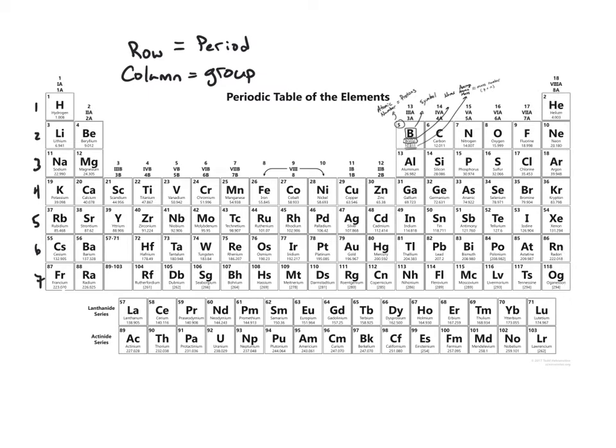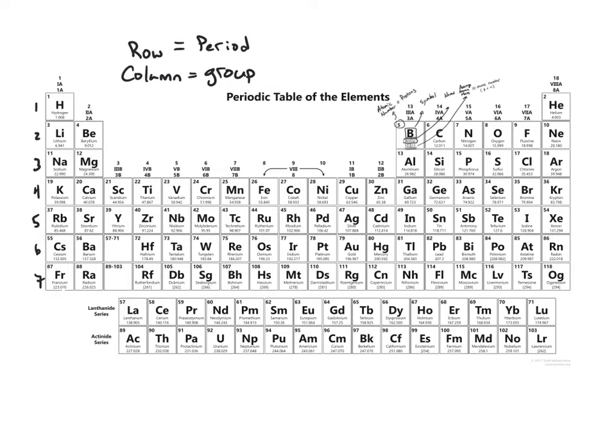So if I ask you, what element is in period 4, group number 2, well, you kind of work this like a map. If I say, what house is at the intersection of 2nd Street and 3rd Avenue, that's kind of the same situation. So once again, I said period 4, so you go down to the 4th period and across to the 2nd group, and you found yourself calcium. That is the element and the only element that will ever be located at period 4, group number 2.